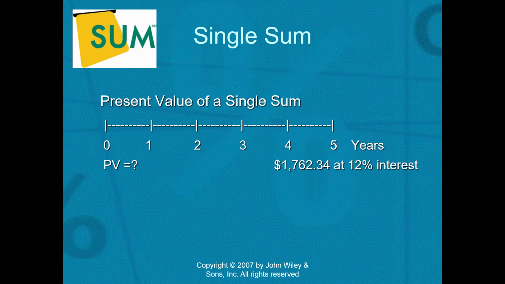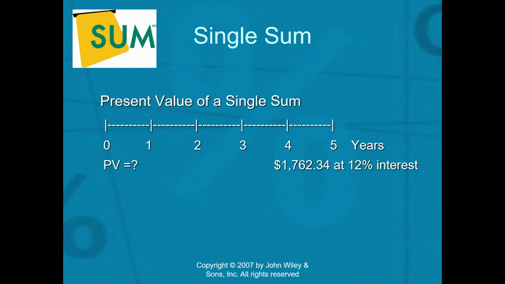All right, so now we're going to spend a little time and do the present value of a single sum. So if at some point in the future we had a dollar value, how much would I have to invest today to get there? So if you wanted to go on a trip at some point in the future, how much money would I need to make that trip happen in 5 years? If I put away this much money today at a set interest rate, I would have this money when I want to go on the trip. So now we're going to calculate that.